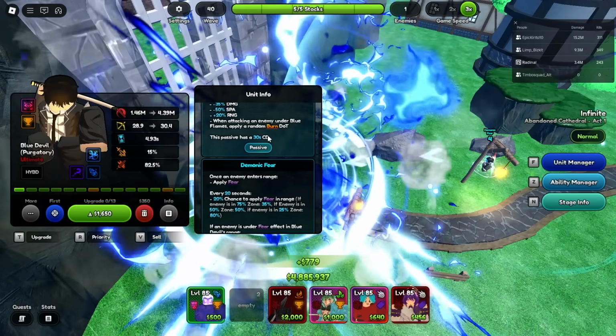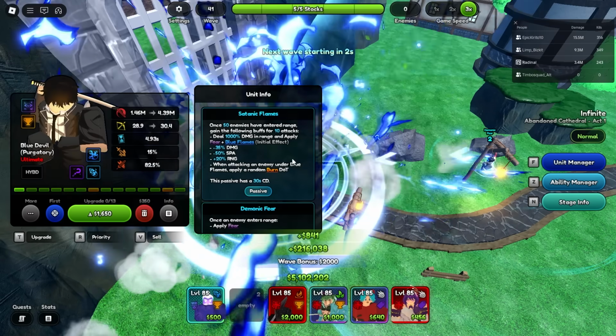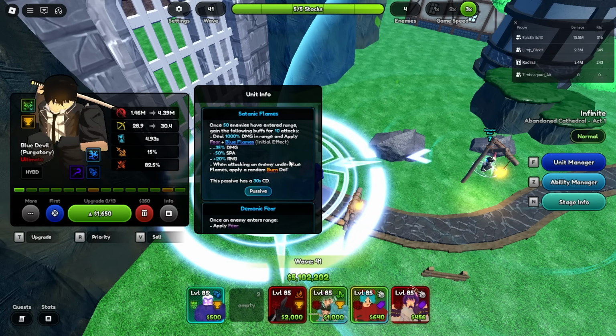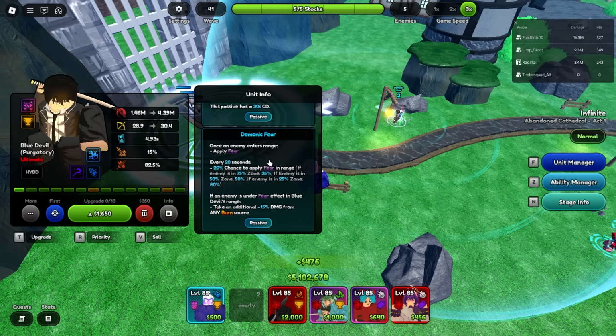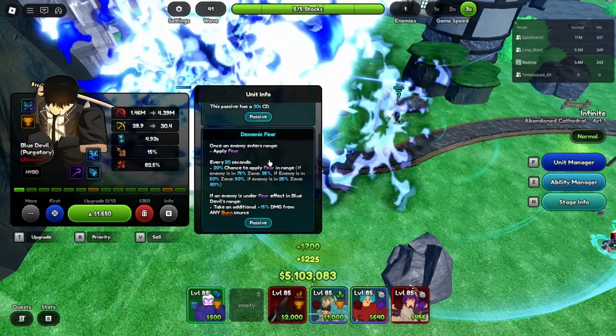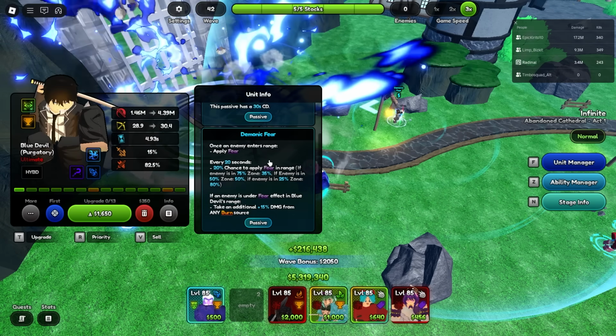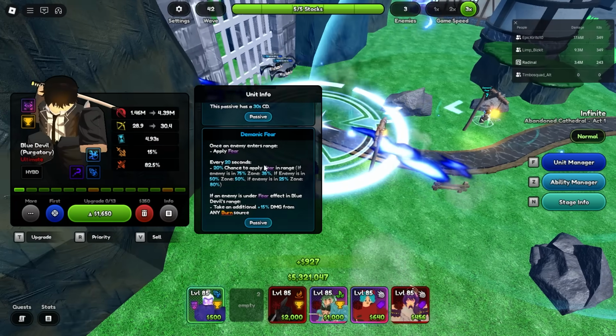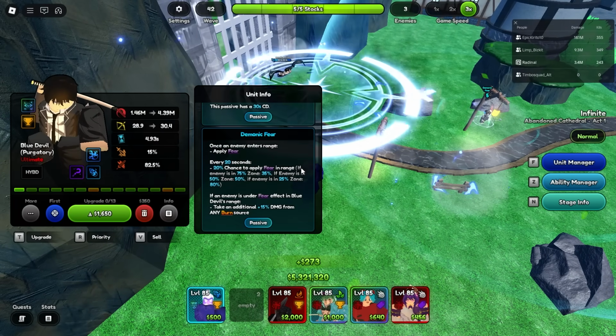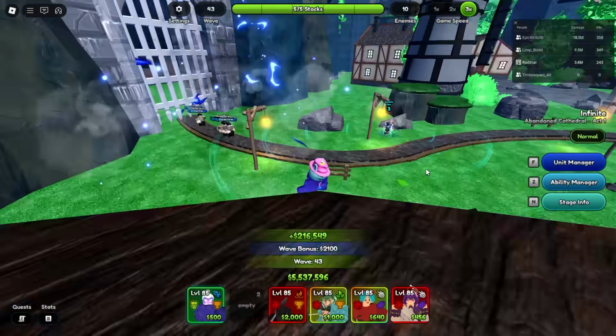Okay. And then this passive is a 30-second cooldown. I don't know if that's global. I know I said global. But 30-second cooldown, so not always going to be happening. Okay, we do have 3 passives here, so I got to kind of speed it up. Demonic Fear. Once an enemy enters range, apply Fear. Every 20 seconds, 20% chance to enter Fear to apply Fear in range. Enemies in 75% zone, 35% zone, enemies in zone. Okay. Pretty much he applies Fear when they're in his like little bubbles around him.